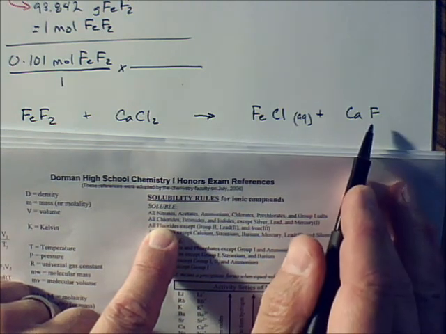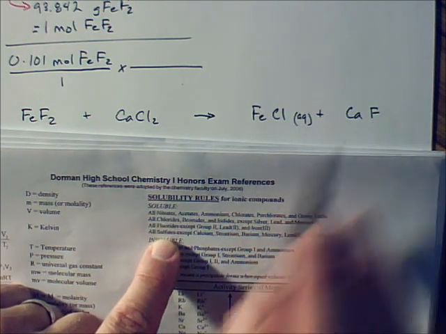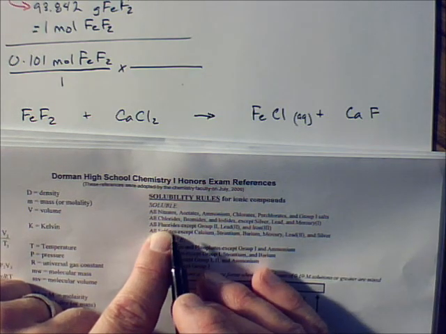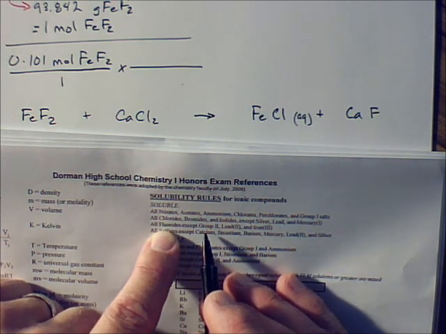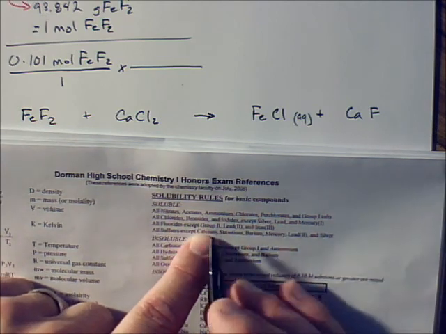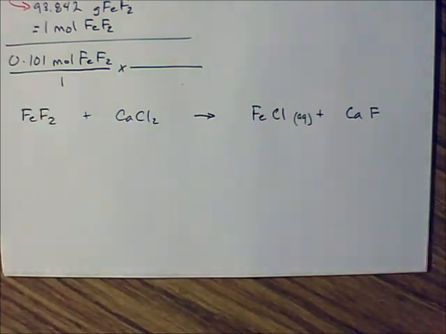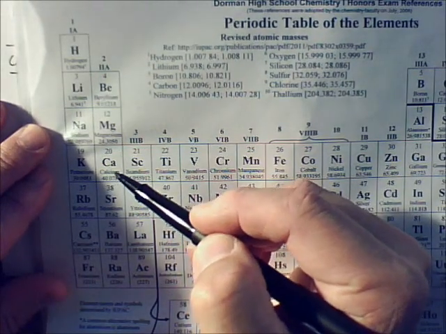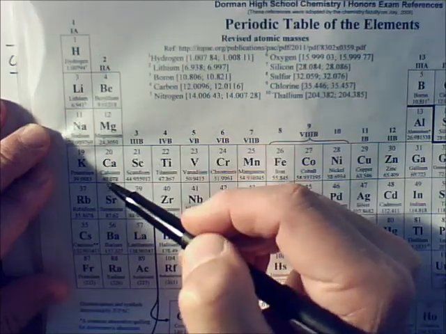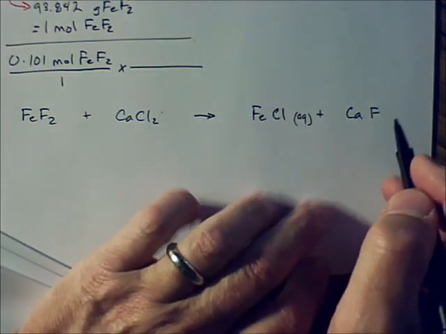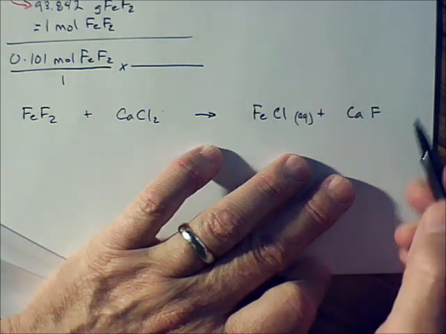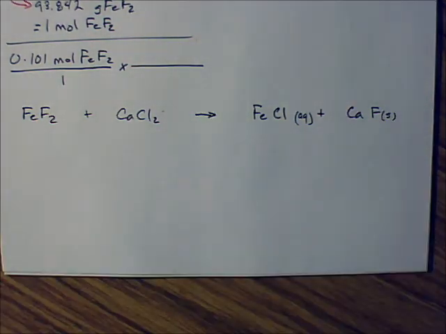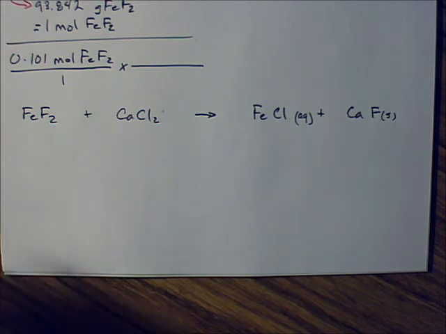Okay, and then fluorides here, it says are soluble. So in water, that means they're going to be aqueous, except when they're bonded with group 2, lead 2, or iron 2. Well, calcium, it turns out, is in group 2. It's in the second column of the periodic table. So a group 2 salt of fluoride is not going to be aqueous. Since it's an exception, this is going to be a solid, and there's the formation of a product that's going to give us a driving force.